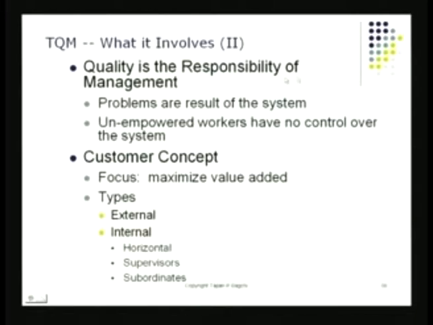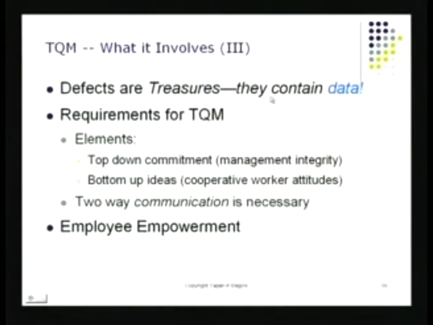What is it that quality involves? There are going to be two or three layers of this. Quality is the responsibility of management, and the emphasis on customer orientation that we cannot really skip. This is also very important for us. Defects, are defects really useless? Some people think they are treasures because they contain data.